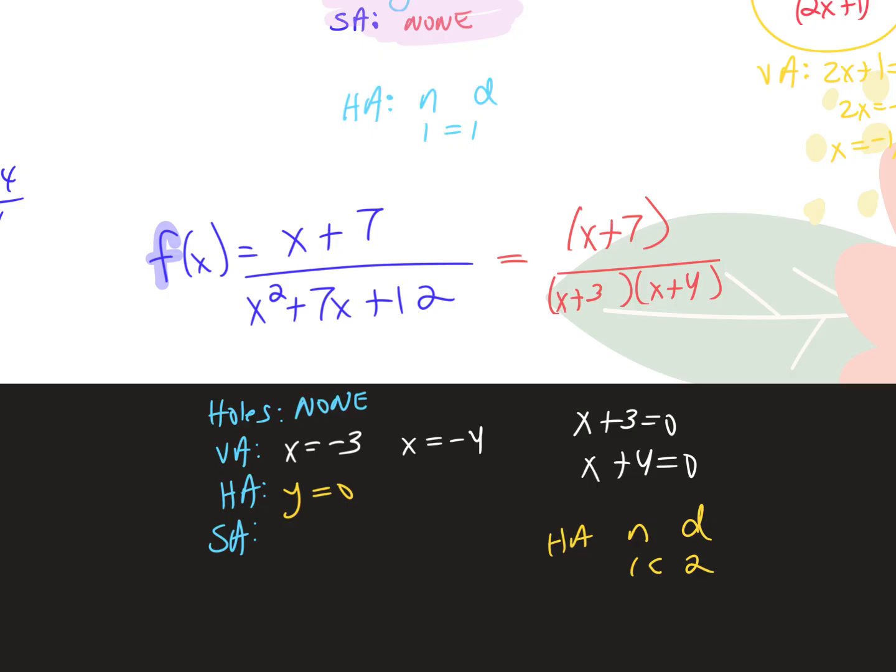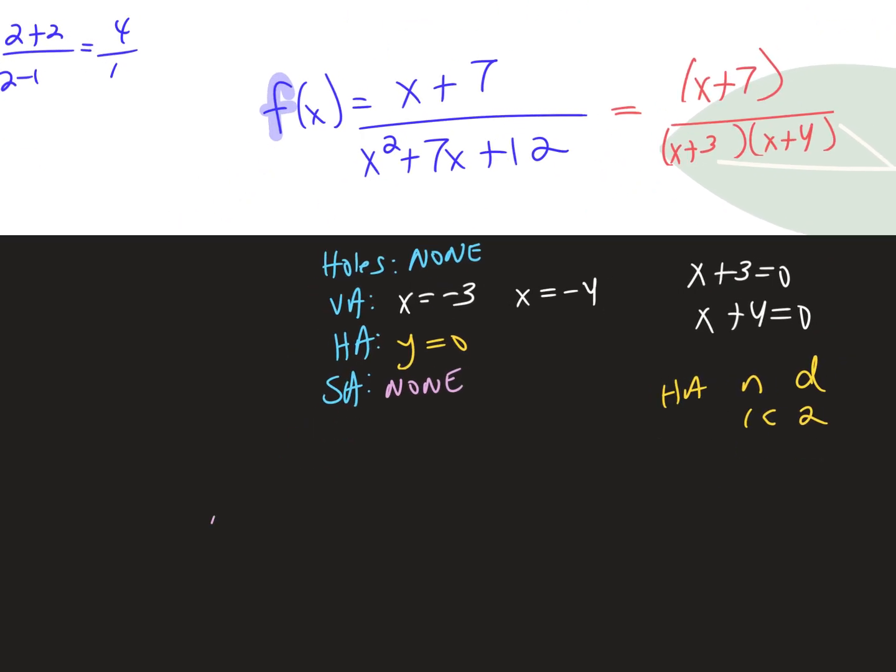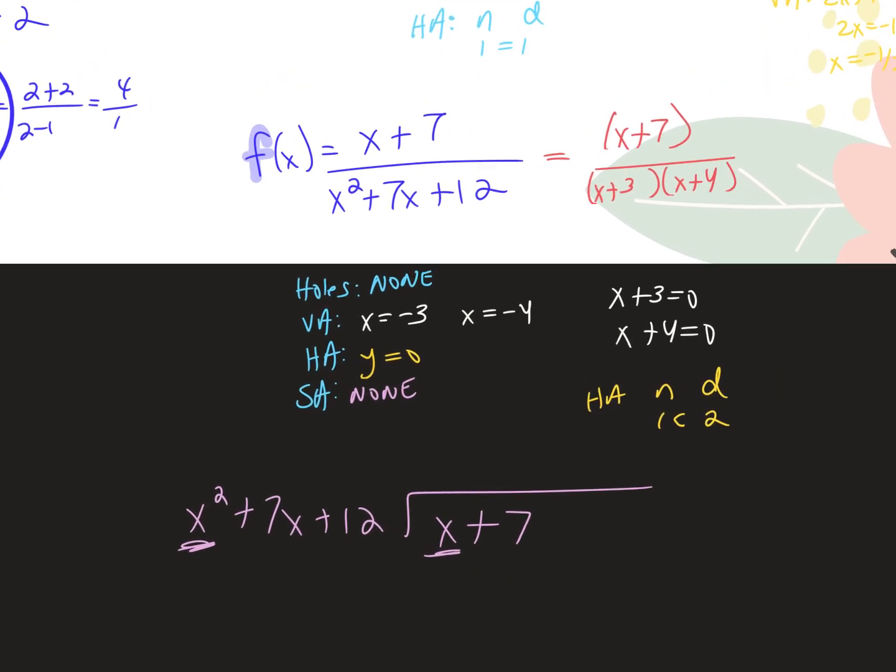It's easy when the degrees are the same, and then it's just leading coefficient over leading coefficient. But if I have a horizontal, then I know I do not have what? A slant. So my slant would be none. If you guys get that confused, think about it. Try to divide x squared plus 7x plus 12, because long division is how we find our slant asymptotes, right? So x squared into x goes how many times? It doesn't. So then you should go, oh, wait a second, then it's not none for my horizontal because my slant is none. So then you go, oh, okay, it should be 0. There's always little ways to check, to think.